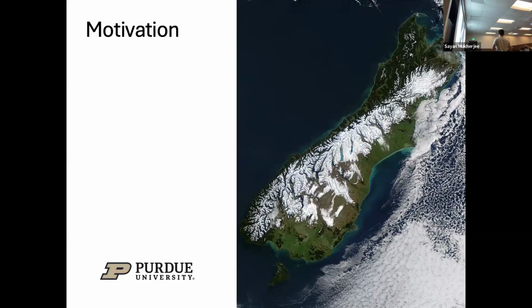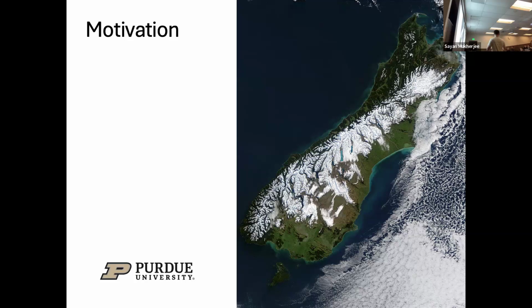Before I talk about our motivation, I want to show you this breathtaking satellite image of the South Island of New Zealand. You can see a line that separates the area covered by snow and the area that's not. That roughly indicates the position of the Alpine Fault. It's a major plate-bounding fault. It separates the Australian plate on the left and the Pacific plate.